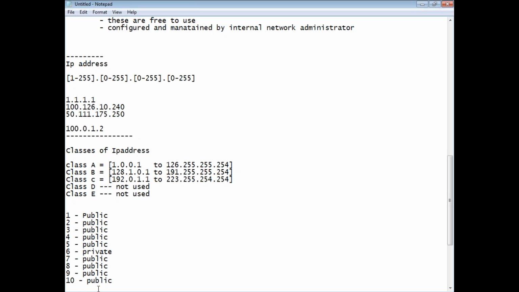What this means is, though 6 is in between 1 and 10, I'm saying that 6 should be used as private. You understood that?